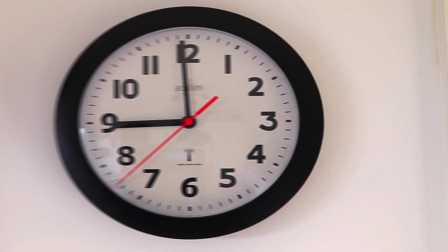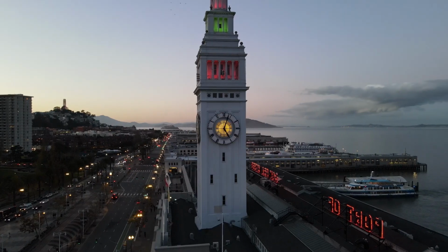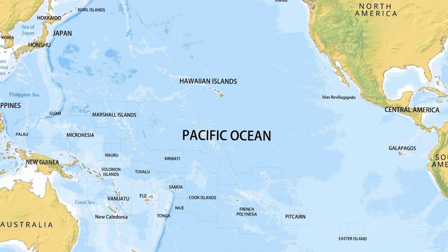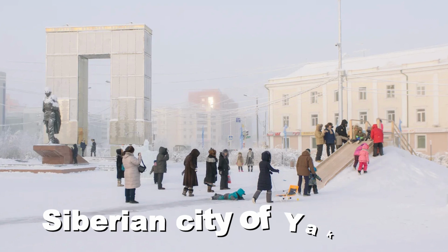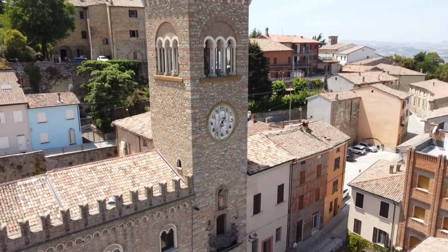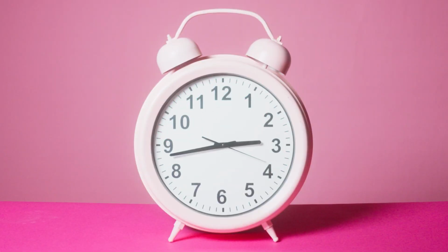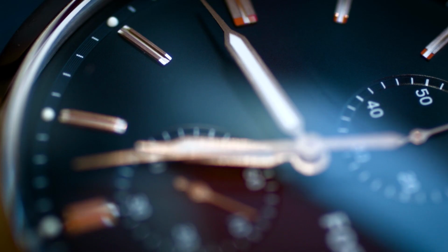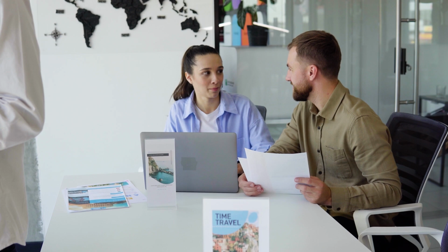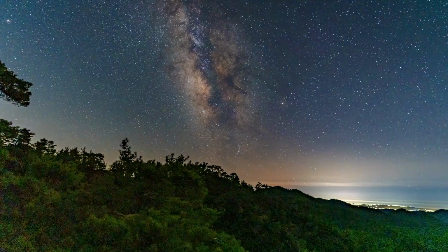On the same day. However, moving 8 time zones in the opposite way from San Francisco at 1 p.m., for example, west across the Pacific Ocean to the Siberian city of Yakutsk, complicates matters. It isn't as simple as removing 8 hours from San Francisco time. You begin by deducting an hour for each time zone traveling west, bringing you to 9 a.m. But then you hit the I.D.L, which changes everything. Now you must add a complete 24 hours to your calculations and jump a whole day forward, making it 9 a.m. the following day.